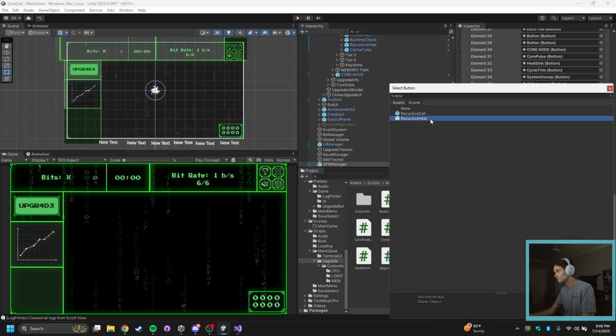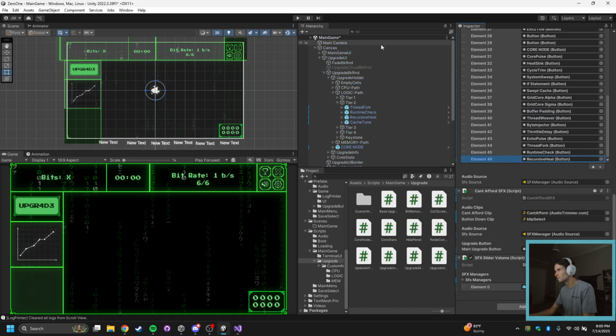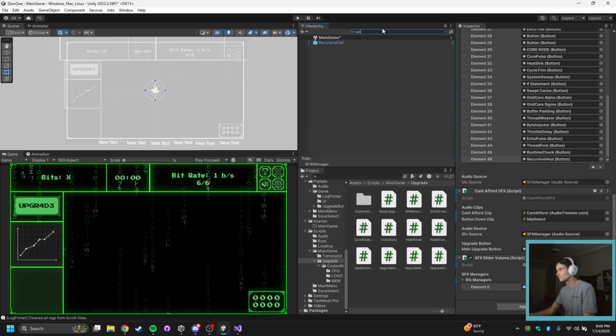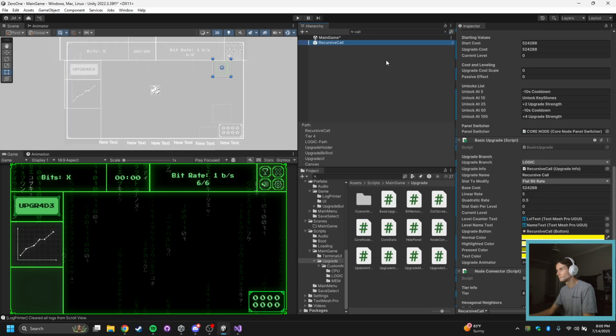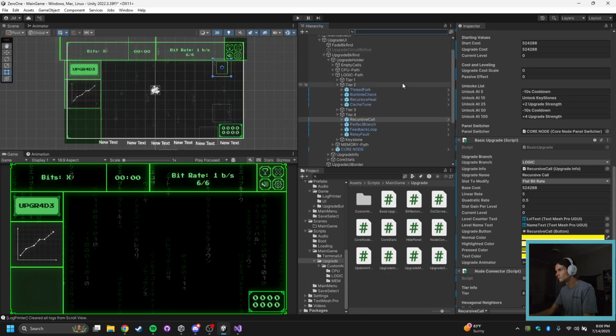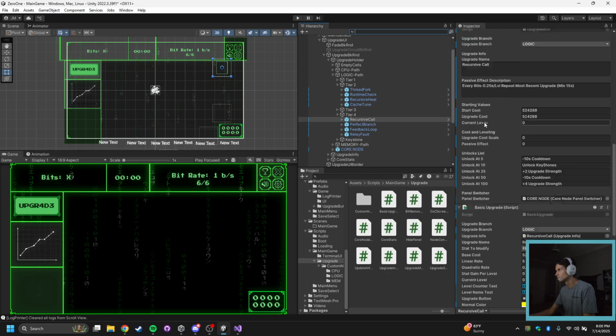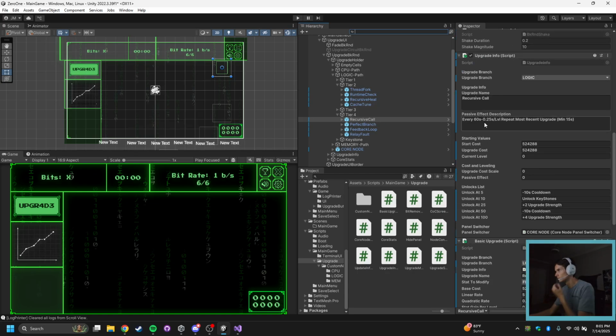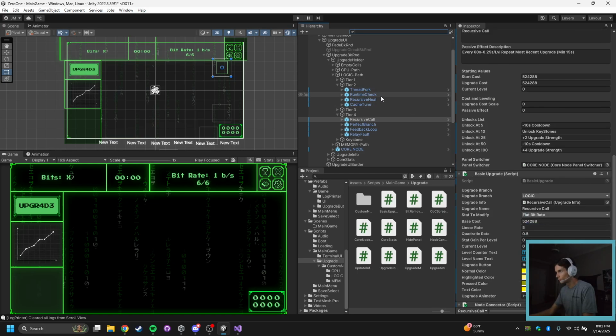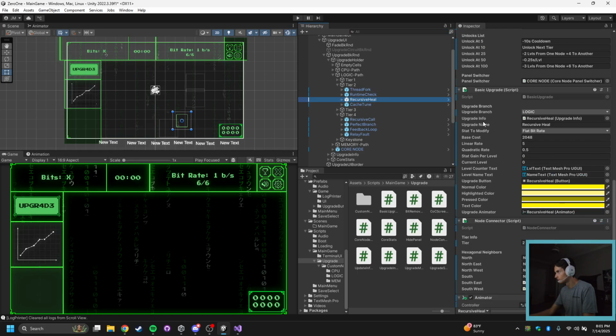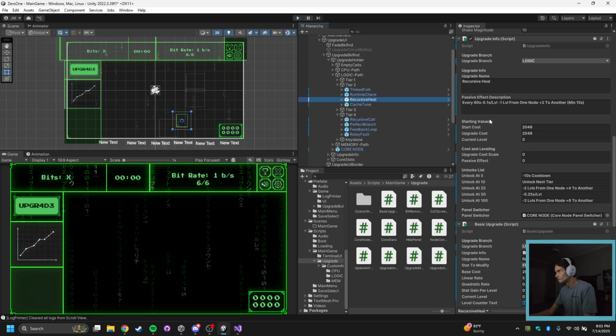And then recursive heal. Call. The hell's call? Tier 4? Could have probably done that sooner, but you get the idea.